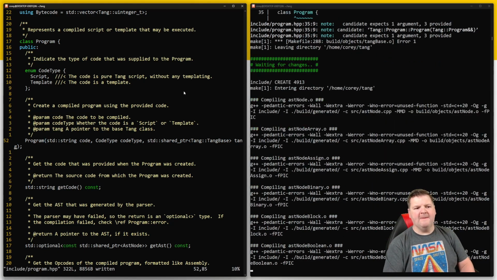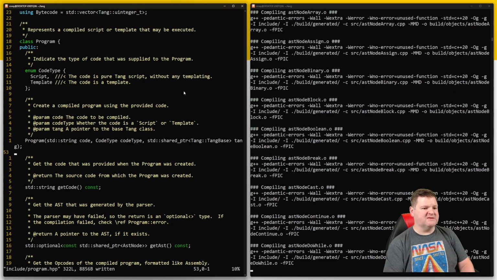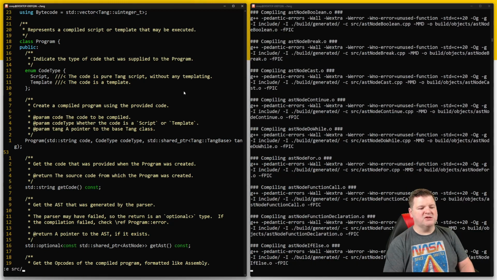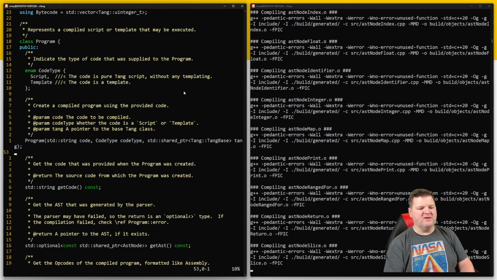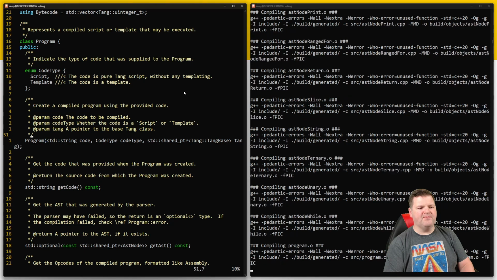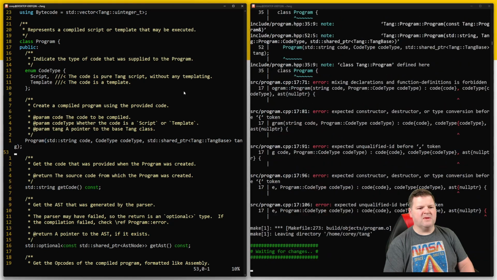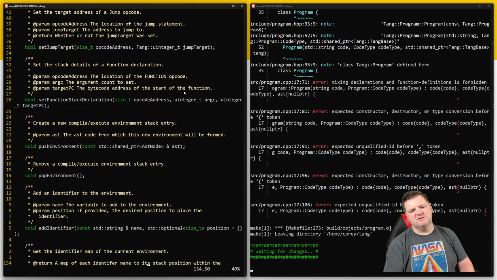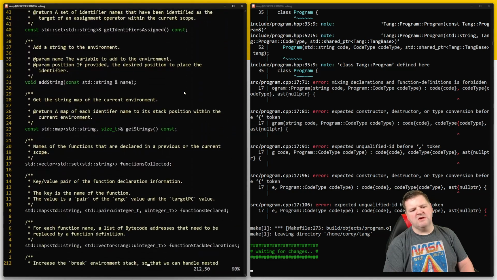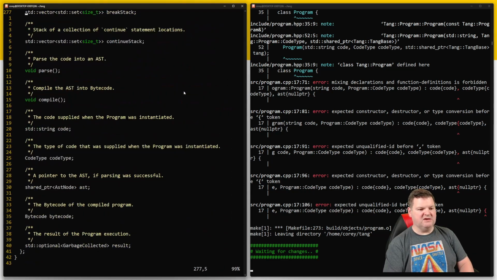All right. Still not going to like it because, well, we need to edit now the source for the, well, wait. Before we do this, we need to copy it, a pointer to the base Tang class, and we'll probably put it, let's go down.